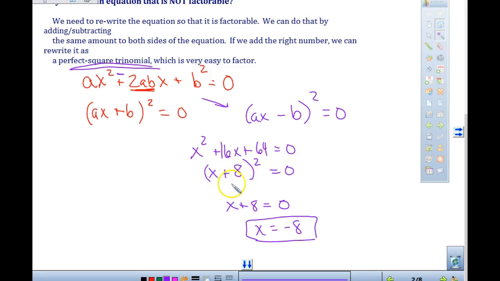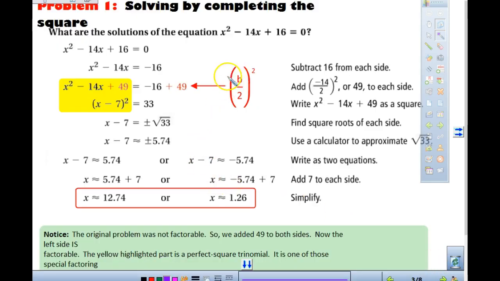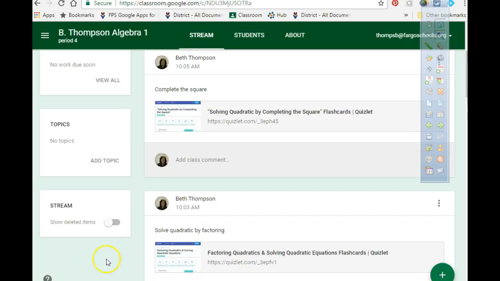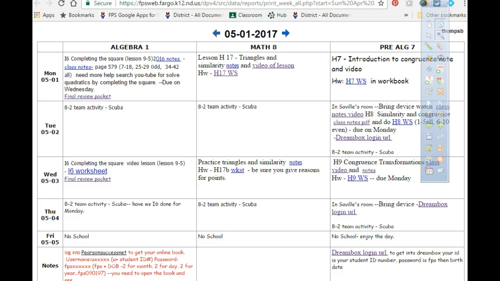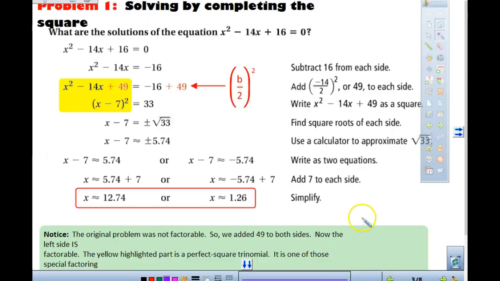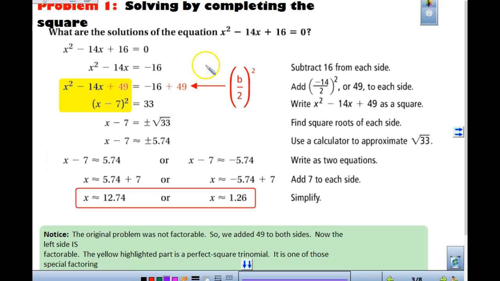We want to get our equations like this. And we're going to start with some easy ones that we can. So this is how they explain completing the square. My other suggestion, as I put on the daily planner, was that if you look at this, and this still doesn't make a lot of sense, go to Khan Academy, go to YouTube and search completing the square with quadratics. If this just doesn't make sense to you, and it's kind of hard for a lot of people at first, go and look at other resources to help you out.